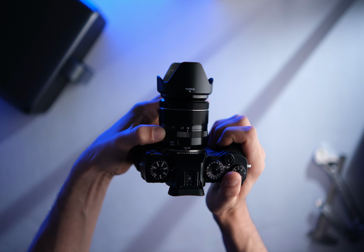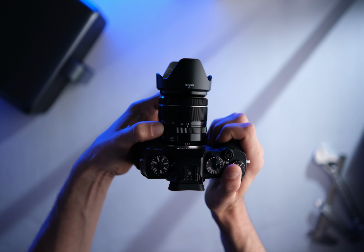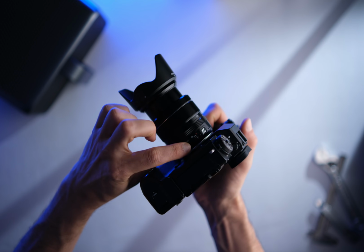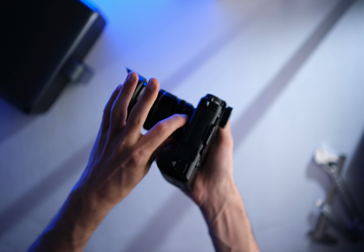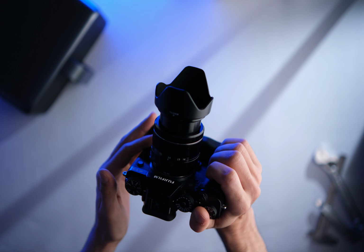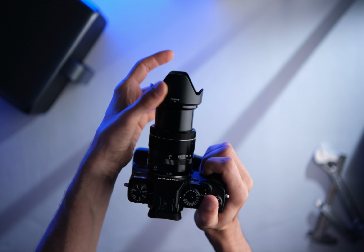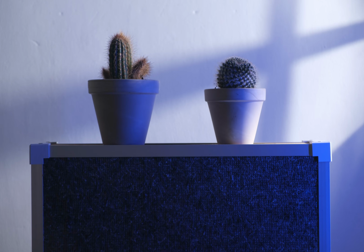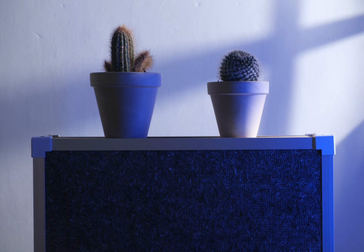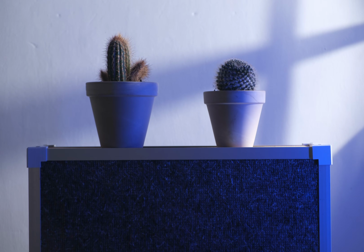It also has a sturdy switch to turn on or off the optical image stabilization, which we will talk more about later. It is not weather sealed, so you have to be careful when using it in harsh environments, alongside the fact that it does not have internal zoom, which means that the barrel extends when you zoom in or out. This can cause some front element wobble, especially at the telephoto end, and it's something I severely dislike on standard zooms.